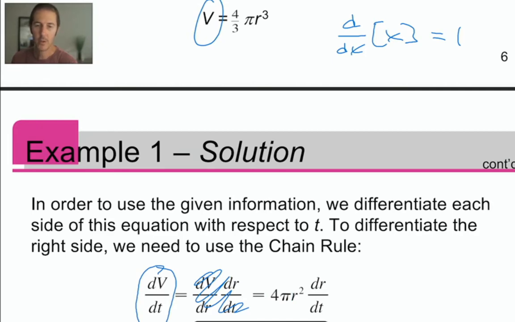Great. However, we're taking the derivative with respect to t, which means we need to use our chain rule and multiply by the derivative of the inner function. At the top of your screen, the inner function is r. Cubing is the outer function, but the inner function is r. And so the chain rule says we have to multiply by the derivative of that inner function with respect to t. I don't know what r is with respect to t, so I can't really take the derivative, so I write down dr dt, and that tells me that I did indeed take the derivative of that inner function, whatever that inner function is.